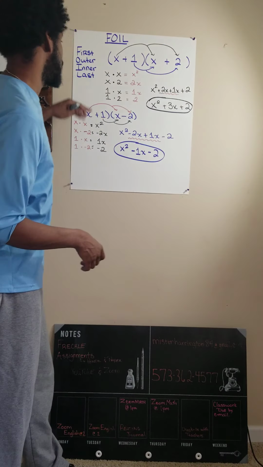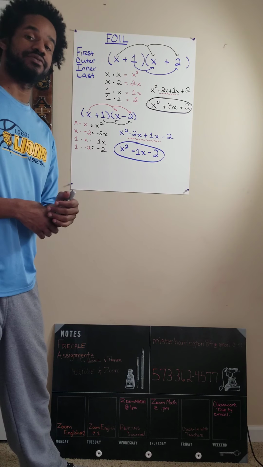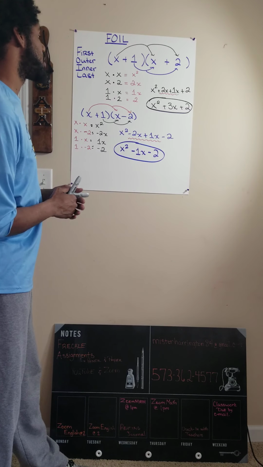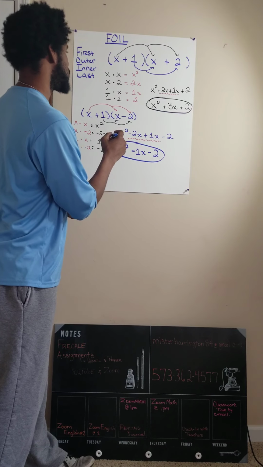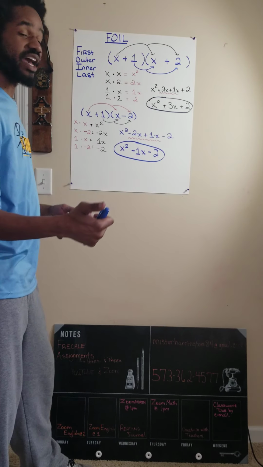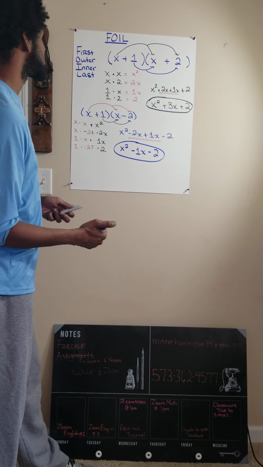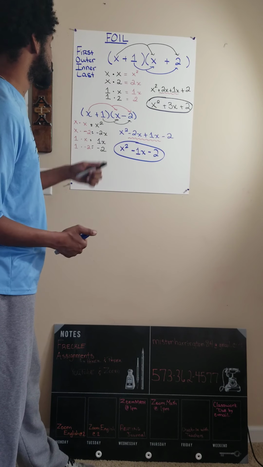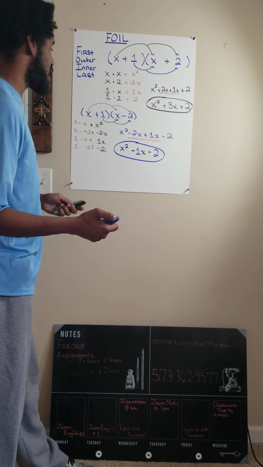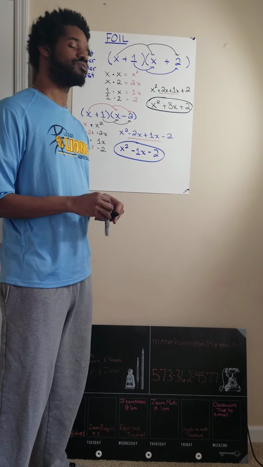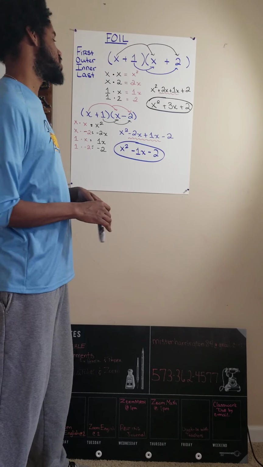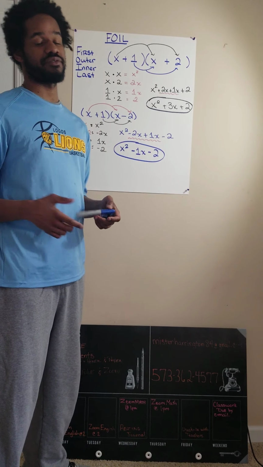All right, so that is the FOIL method for this week. Remember, next week we will do, was it double negatives, right? So plus, plus, plus, minus, minus, minus. Yeah, it's just a switcheroo. So we'll see how we adjust with those next week, and we will build off of those.